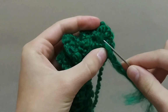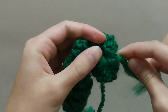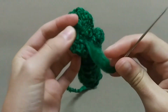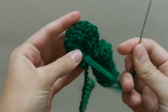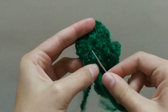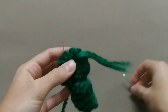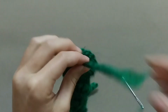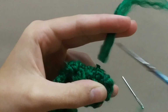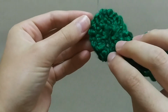So just find any stitches anywhere where you want to sew it in, and just kind of run your needle through, and then pull it through. And then I like to go back the same way. Just make sure you skip the first stitch so you don't completely undo it. And that just helps secure it a little more. And then you can go ahead and cut that, just like that. And then you have one end sewn in.